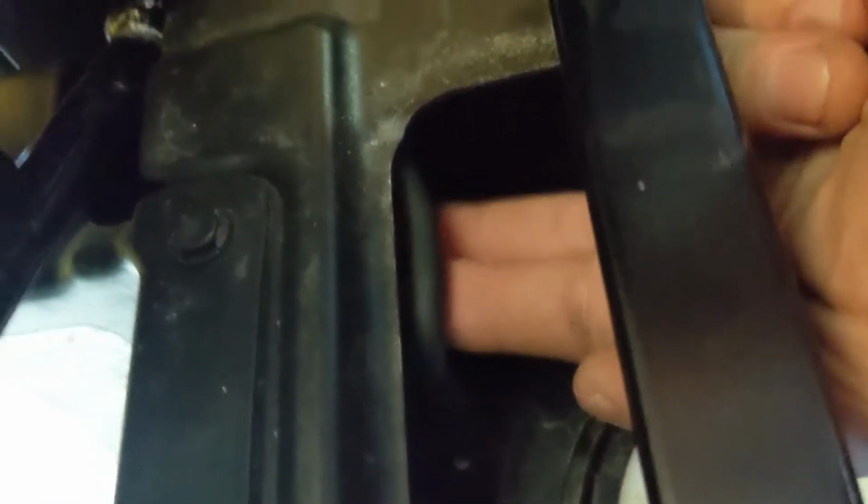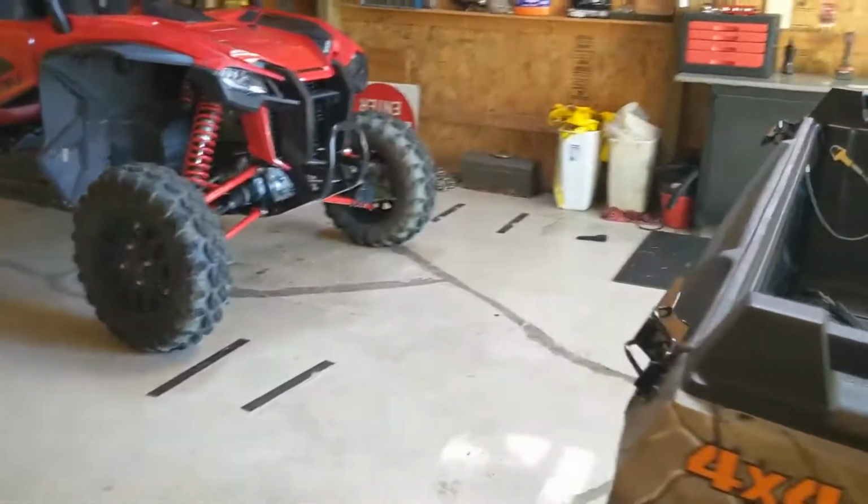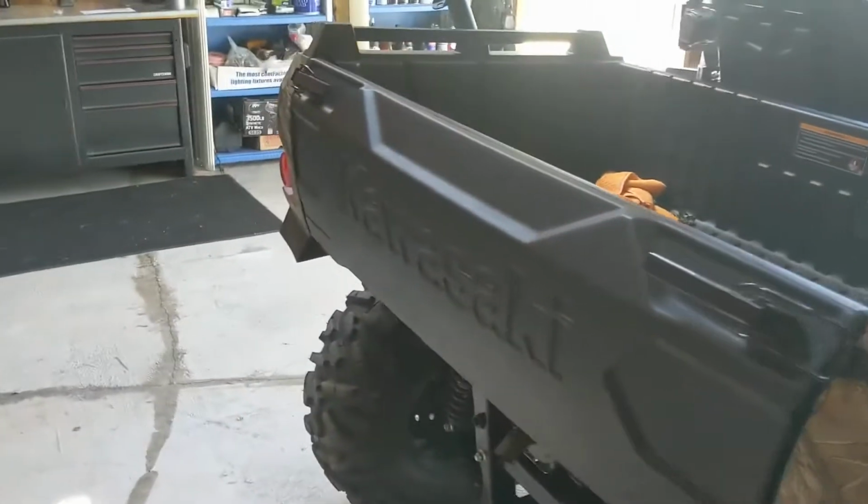If you guys pop these seats off, it's pretty easy to see. This is the vent tube right here. I ended up just buying, I think it was like 7 feet of it, and then just ran it up through there like that and out the back. That's pretty much a necessity for these quads, I guess. Well, side by side, however you want to say it.